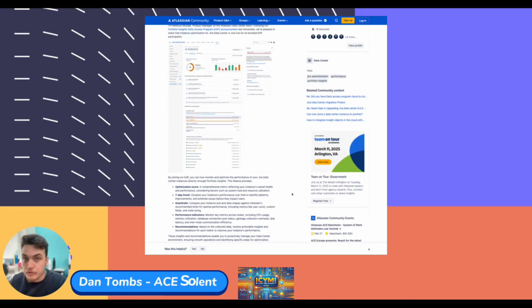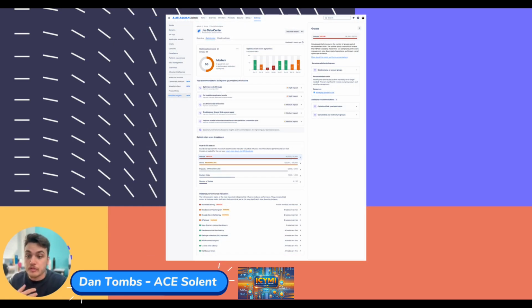You'll see everything from the node health to CPU load, as well as other aspects from infrastructure. And from the product side, you'll see number of custom fields, number of projects, how many archived issues are there. And all these help indicate a great performance based on their numbers.